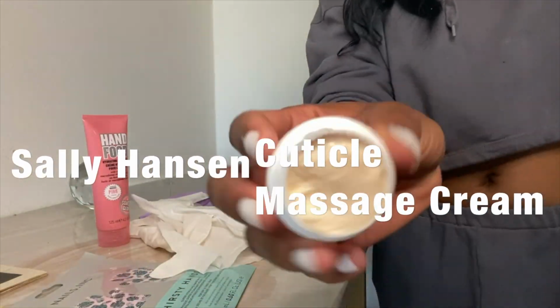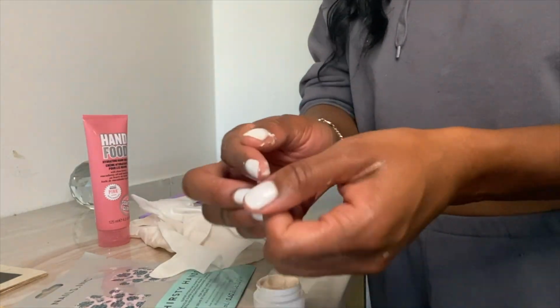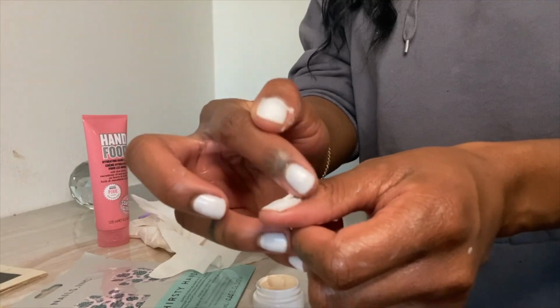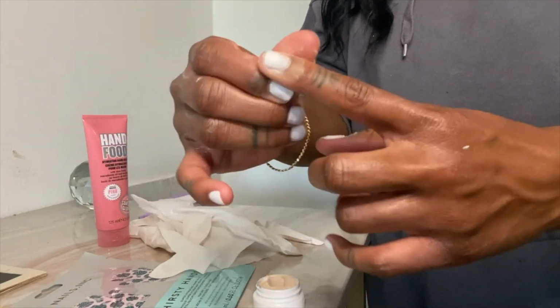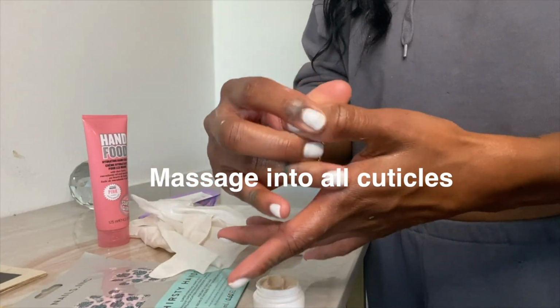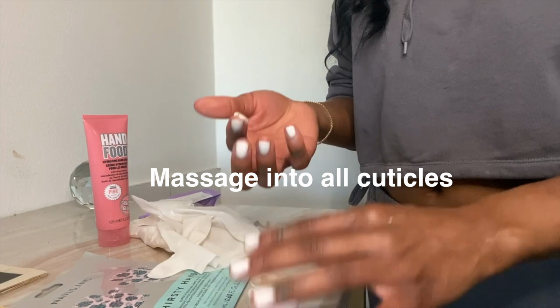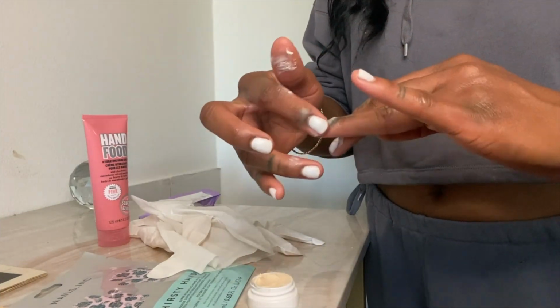So this next product focuses on softening the cuticles, and it is the Sally Hansen's Cuticle Massage Cream. I just use a small amount of that and massage it into each of my cuticles. With this product, a small amount goes a long way. You really don't need to use much. So like I said, just massage that into each finger.